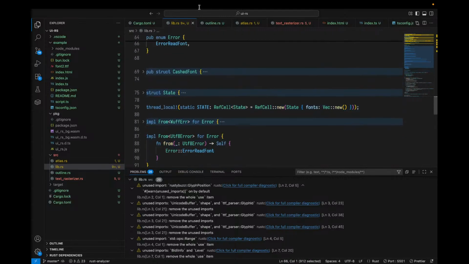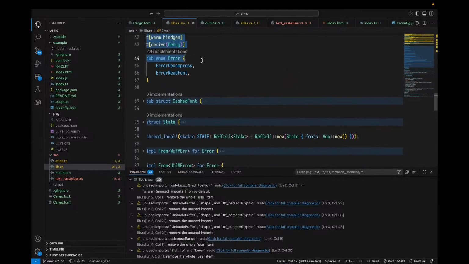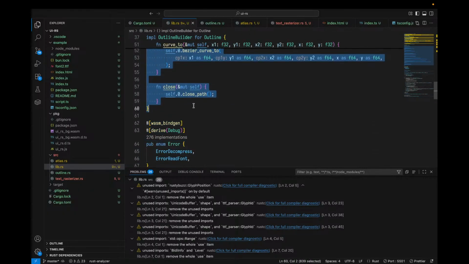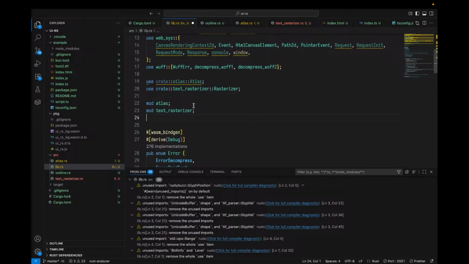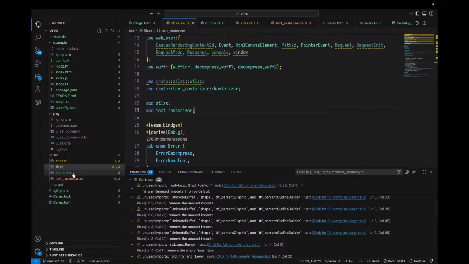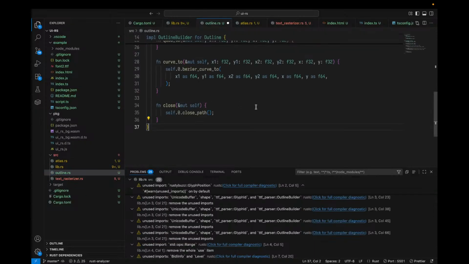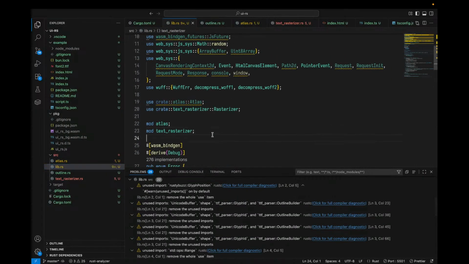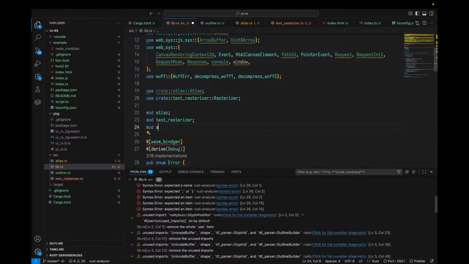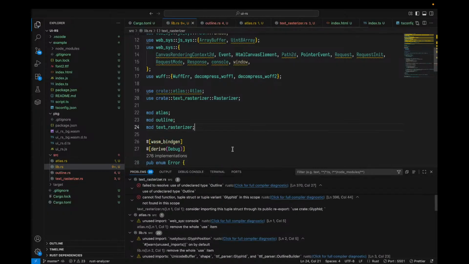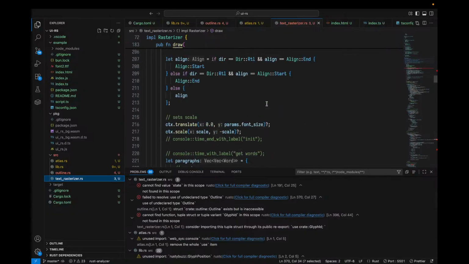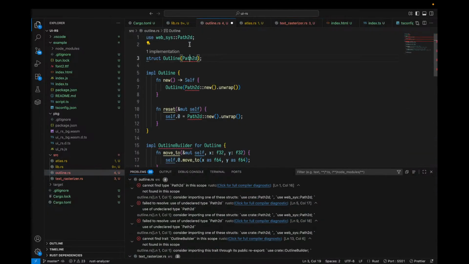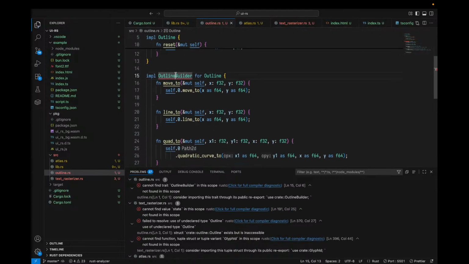This, and this. So this is basically gonna add it in here on outline, and in here I'm gonna need what's this back 2D and this thing.